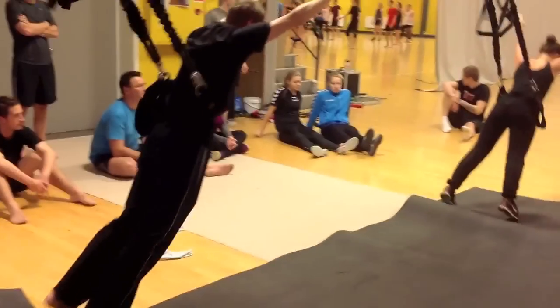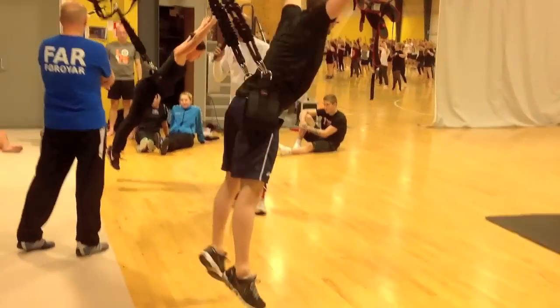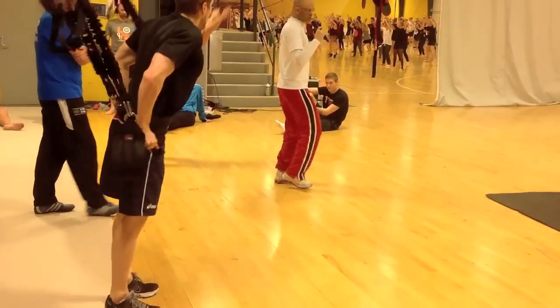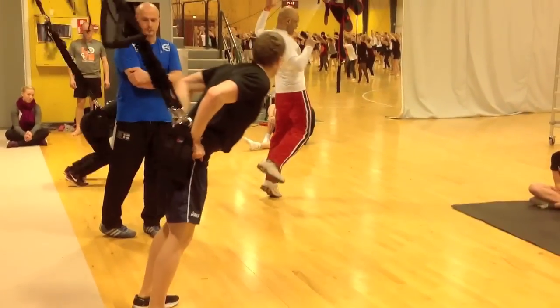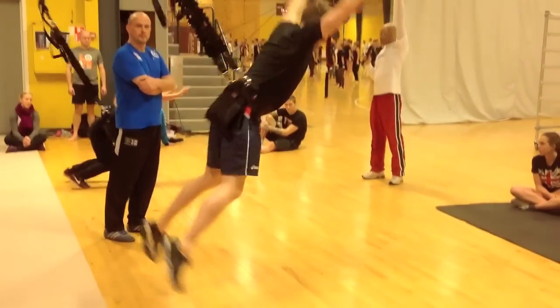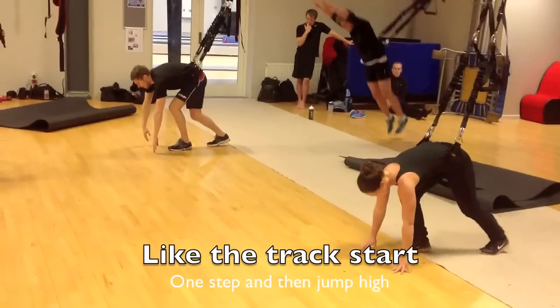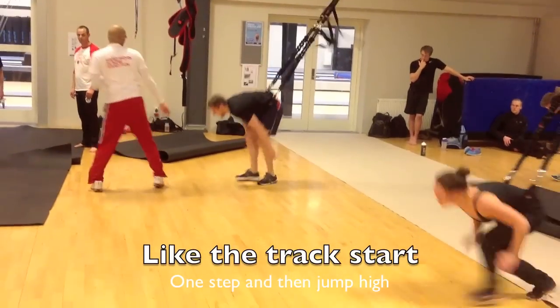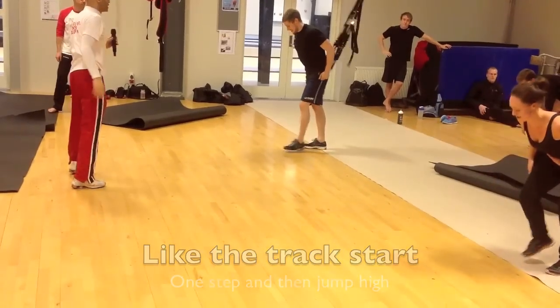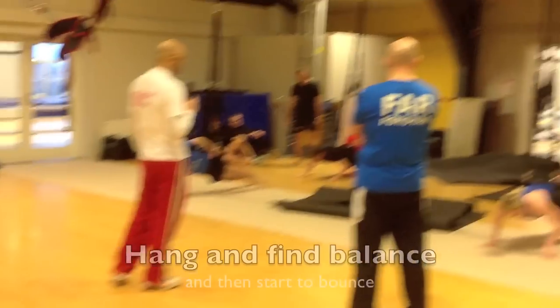Now go higher. As you're going high, try to get a little bit more tension to go here and land safely. Go higher. Arms up. Yes. Look to the front. Look up. Oh, you're up. Okay. Go high. Really high. Good. Very nice. Okay.